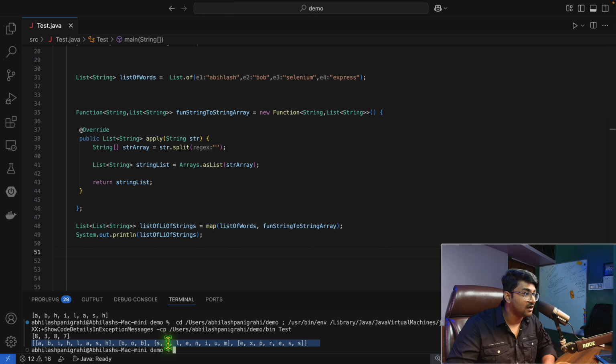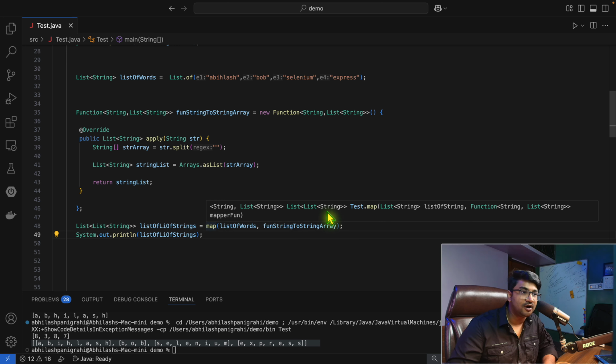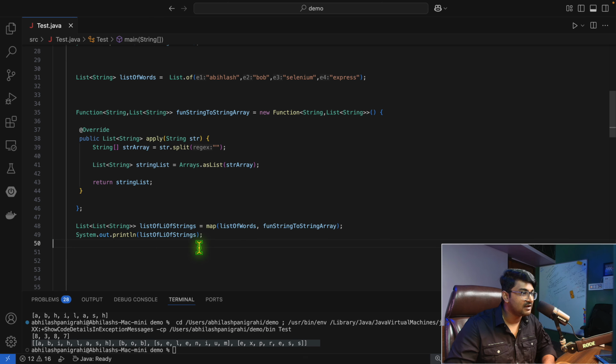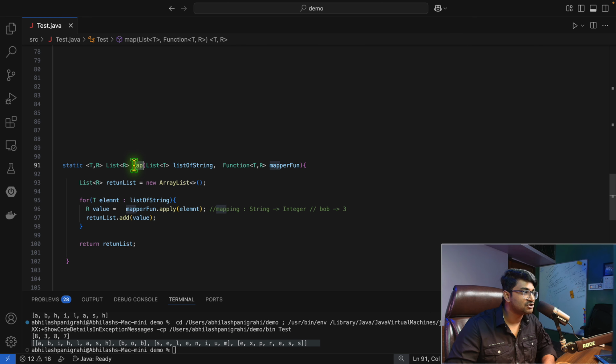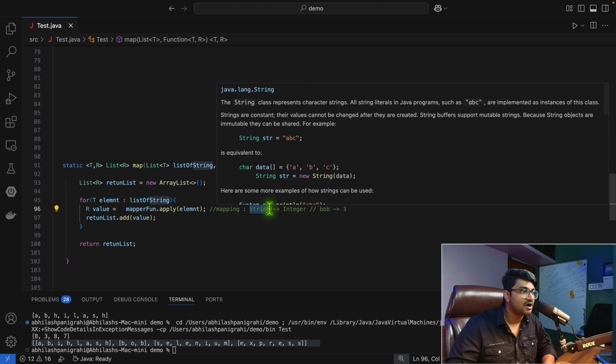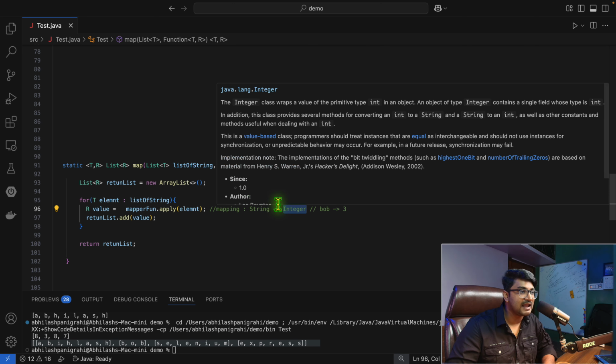If I want to do that, my existing map method will not work, because in this case it is returning a list of list of string, but what I want is a list of string only, right? So I do not want to use this existing map method, which is used for one-to-one mapping, where I'm expecting a single input and I give a single output back.